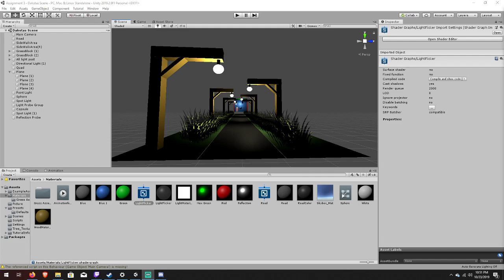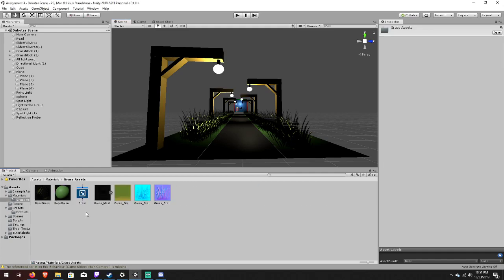To start this demo off, I want to go through the shaders first. The two shaders I decided to use within my scene are a flickering light bulb in the very back and grass swaying back and forth. The grass shader was much more difficult than the flickering light bulb due to the fact that I had to look some YouTube tutorials up on how vertex displacement worked.